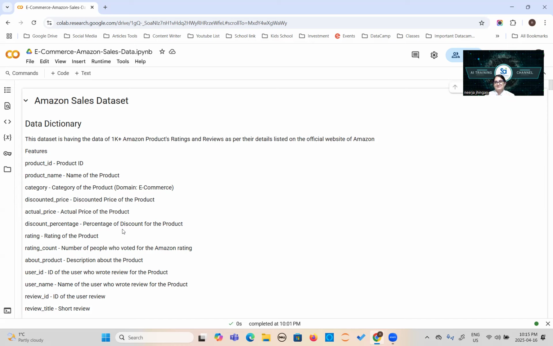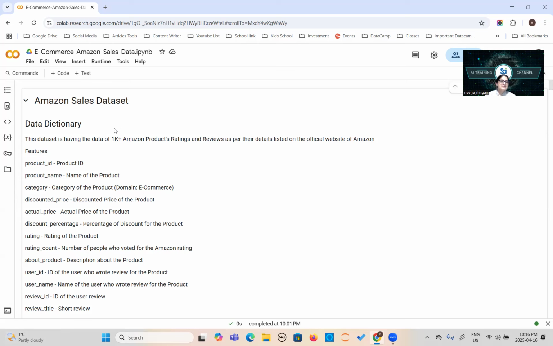It helps you to understand the data set and the domain. Okay, so here I have mentioned I have downloaded the data set from Kaggle. You can also pick up the data set. There are actually several Amazon sales data sets available. I have chosen one of them. You can pick up any one and follow the same steps. There is no problem.